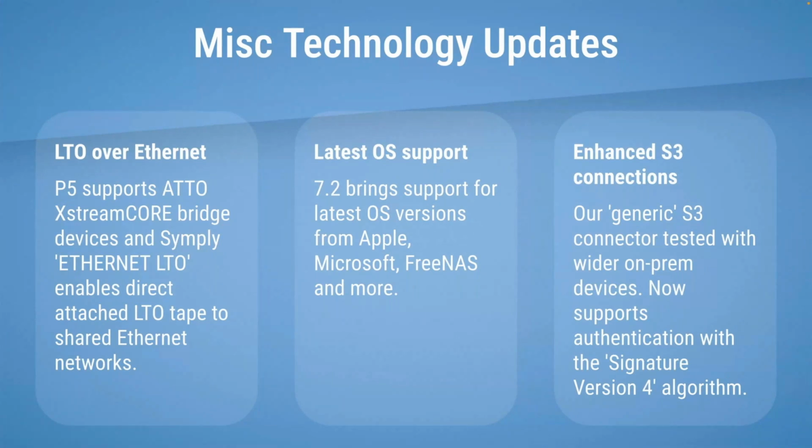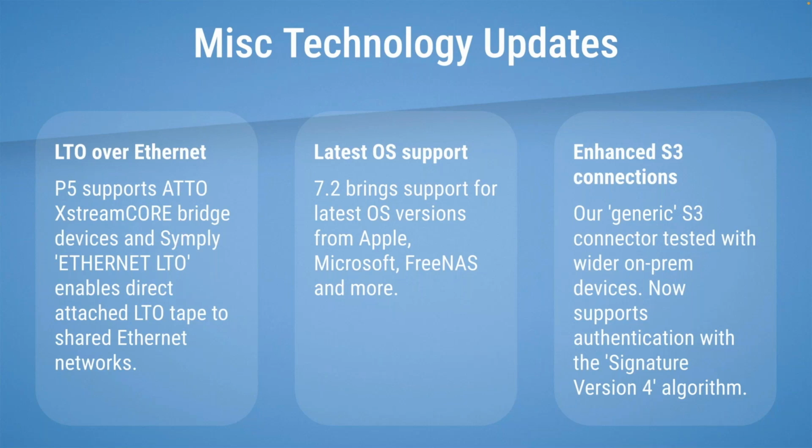Yeah, and this makes the tape drive connection much more flexible because production companies, post-production, VFX, they often have 10 gig, 50 gig Ethernet networks wired in the building. So that means that you can then put a tape library or a tape drive onto the Ethernet and just hook the P5 server up to talk to it without having that direct fiber channel or SAS cable running between the host and the tape hardware. Also opens up more possibilities for virtualization of P5 while still having a tape endpoint to write to. So that's LTO over Ethernet.